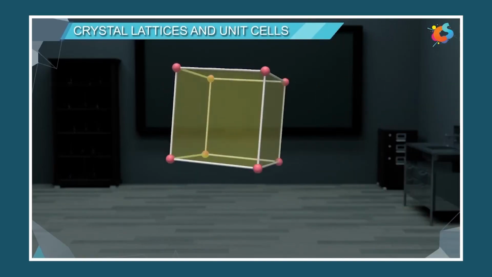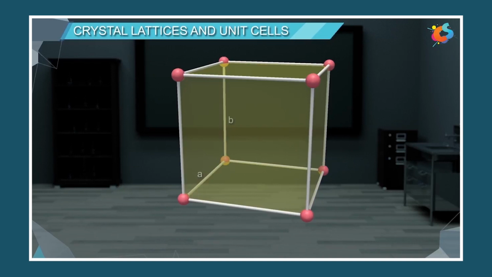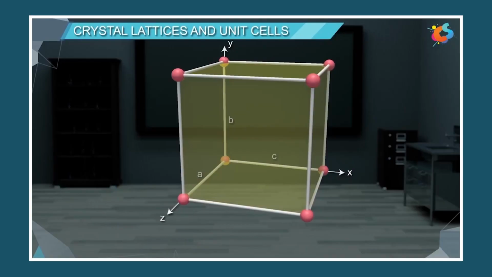A unit cell is characterized by its dimensions along the three edges a, b and c. These edges may or may not be mutually perpendicular. In this unit cell, the angle between the edges b and c is alpha, between a and c is beta, and between the edges a and b is gamma. Overall, a unit cell is characterized by 6 parameters: a, b and c, which are edge lengths, and alpha, beta and gamma, which are the angles.